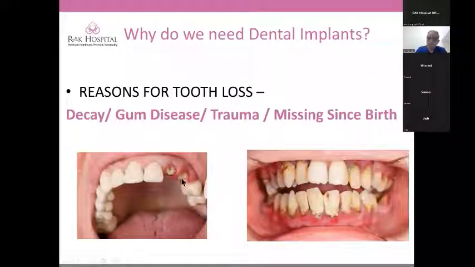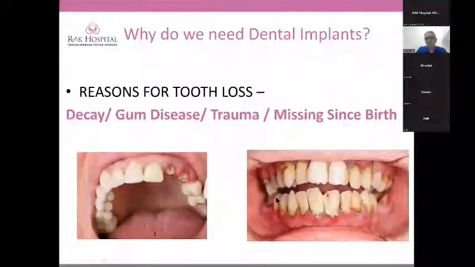And then once after extraction is done, there's a huge need to replace that with a prosthesis. The other most common reason for losing a tooth is gum disease. So in case our oral hygiene is not good, as you can see in this picture where my cursor is, all these deposits or accretions on the tooth, they are calcified bacteria. And these feast on the food products in the mouth, and then they produce toxins which cause loss of bone, the supporting bone of this tooth. And slowly the teeth become loose and sometimes not salvageable. And again, it's a primary cause of tooth loss.